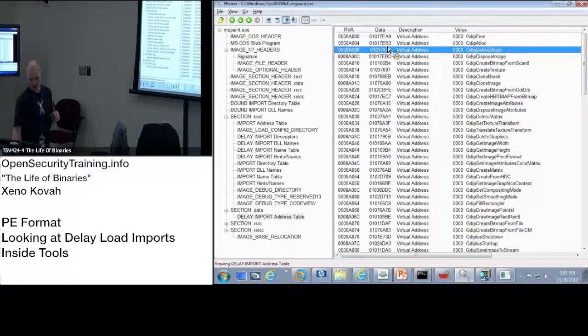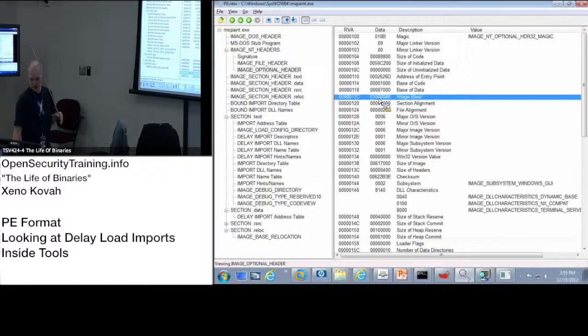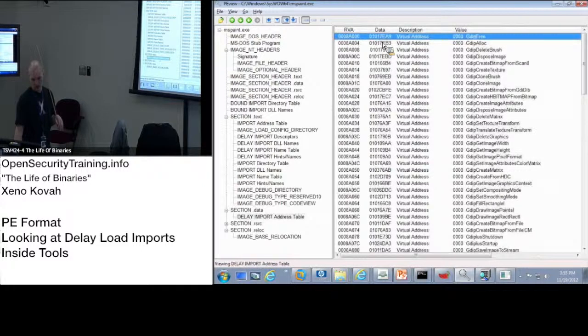So let me make sure those are absolute virtual addresses. If I want to figure out whether these are really absolute virtual addresses or relative virtual addresses, I can look at the base address and ask, are they less than image base plus size of image? That's the total memory range. If they're somewhere in there, they're absolute virtual addresses, because a relative virtual address should step outside. So go to the optional header: image base 10000, size of image 617. So the question is, are they less than 161700? Yes, that's less than 161700. So it's an absolute virtual address pointing somewhere within the range of itself. It's pointing at stub code. All right, I'll show you these things getting loaded dynamically in the debugger, and then we will get on with the game.